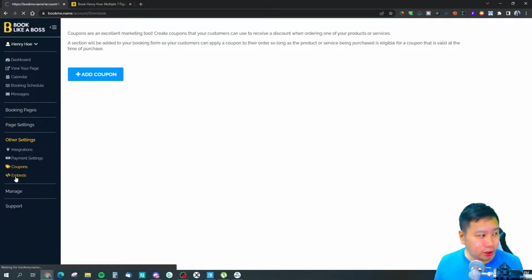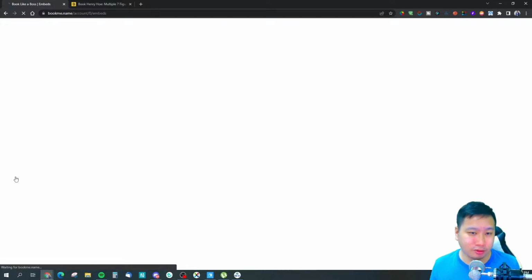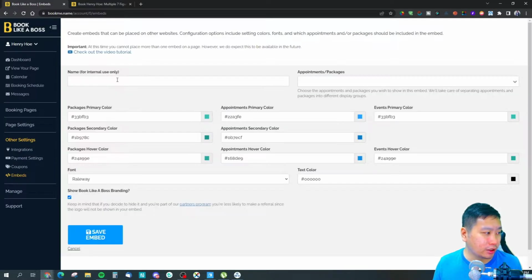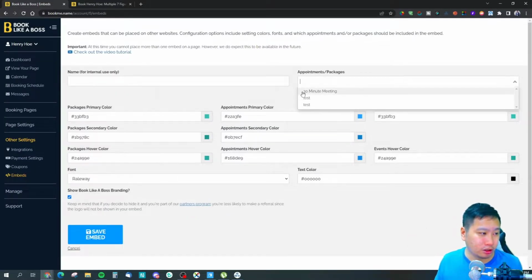And if you want to embed certain items, you can do so in the embed section. You can create embeds, which means you can embed your booking page or your appointments or products into your website.